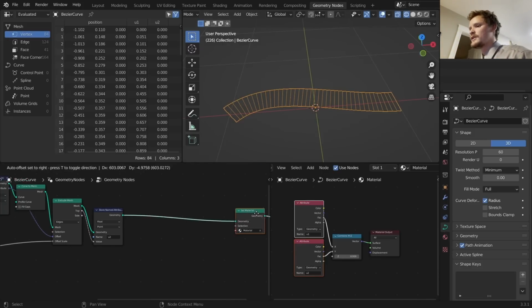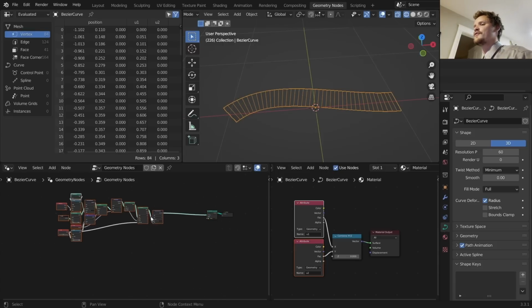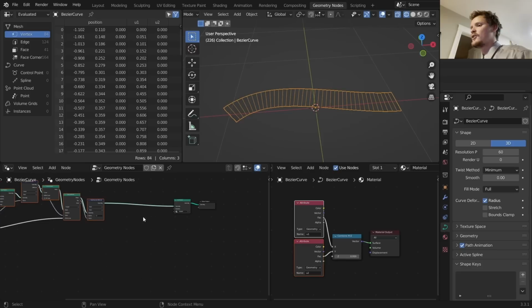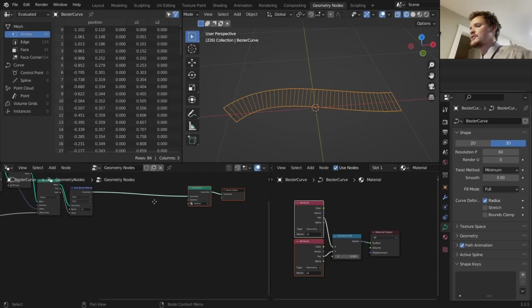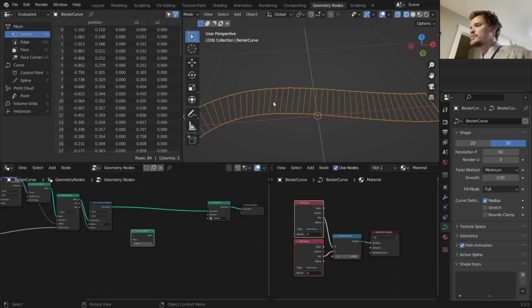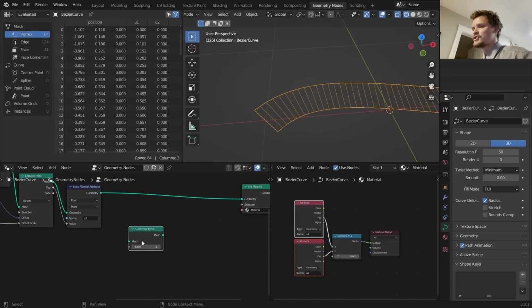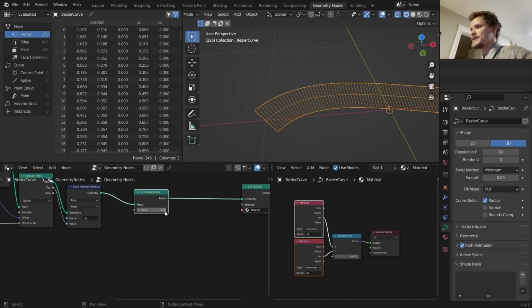To do this, we are going to separate this. Basically all these nodes here, I cleaned up a little. All these nodes over here generate this. On this side, we have the material application, and in between is where we want to do the work. One thing you're going to notice is that when we extrude it, it doesn't create lots of bands of geometry, which is something we need if we want to make waves. So I'm going to use a subdivide mesh to add those in.